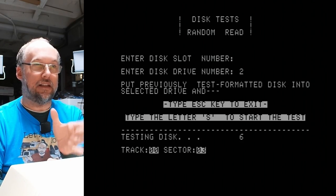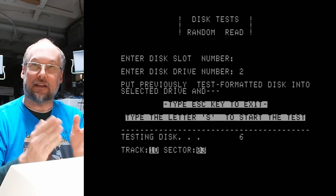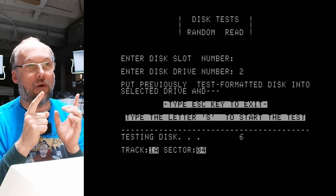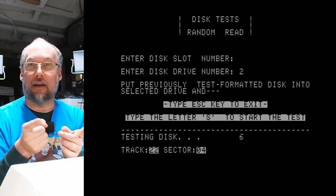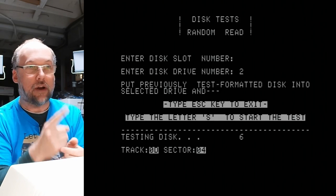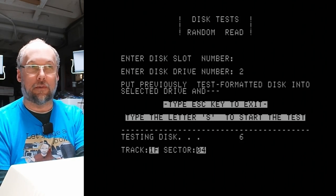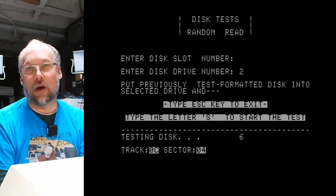My thought is that since it did the head bang when it initially started up, that sets the track zero, since there's no track zero sensor on these drives. So if ever it went to read a track and the head got stuck and it read the wrong track, it would show up as an error on this test. I'm just gonna let this run for, I don't know, 10 minutes, and we'll come back and make sure that it looks good.